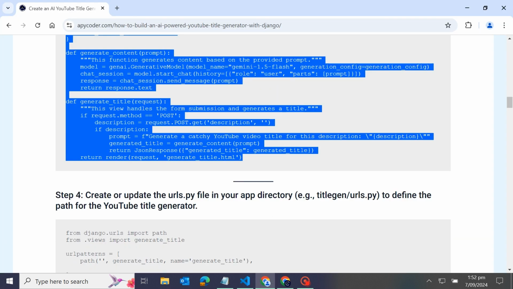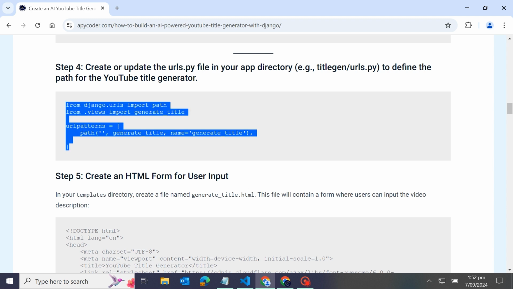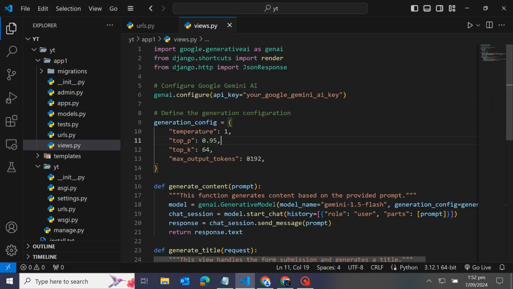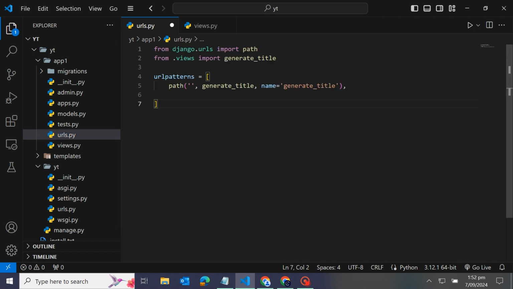And now we will create the urls.py file and paste these URLs in the urls.py file. You can see I have just created a urls.py file in the app directory. Make sure you create a urls.py file in the app directory and paste the code here.